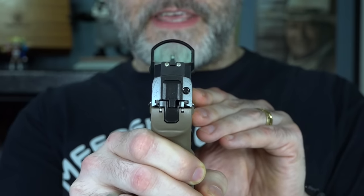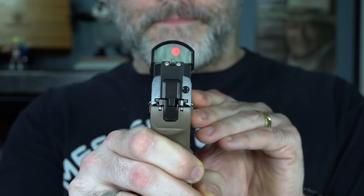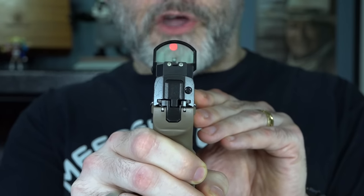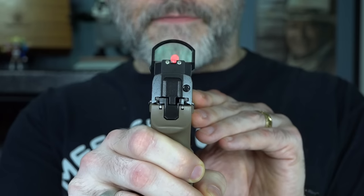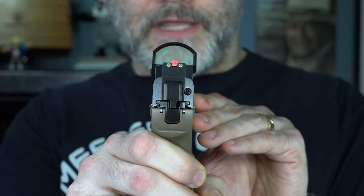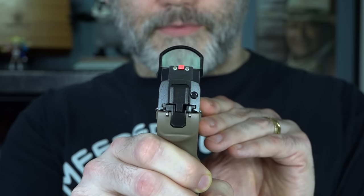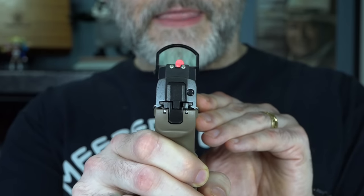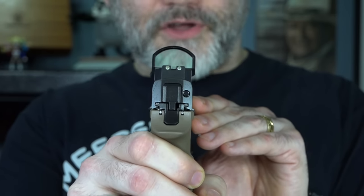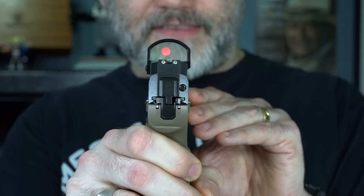As you can see here, you can see the front sight and the rear sight. You can also see the little red dot. Now, to co-witness — when these sights are co-witnessing, that means when you bring that front sight into proper position, which is going to be hard for me to do here while talking, but you get the picture. As you can see, when I bring the front sight into proper alignment with the rear sight, the red dot is also on the target. That means both these sights are on target at the same time — they are co-witnessing, and you can see them both at the same time.